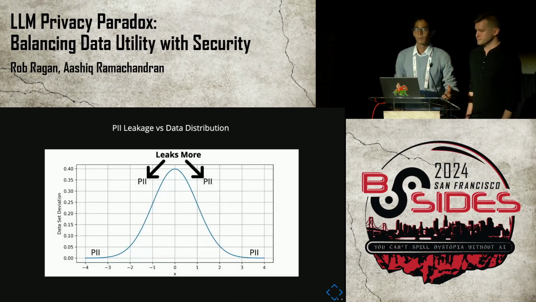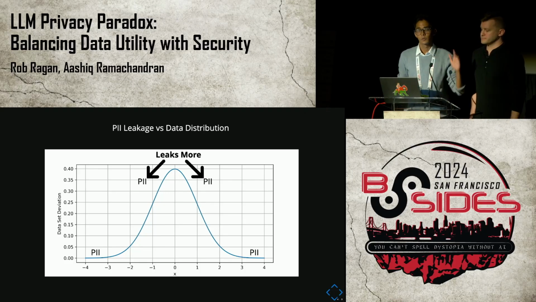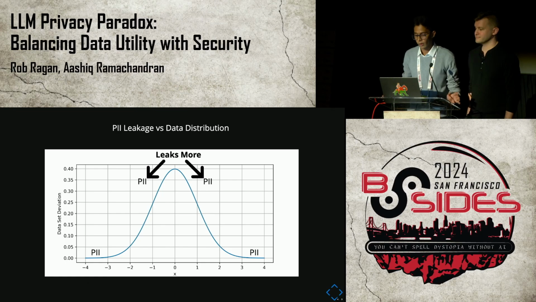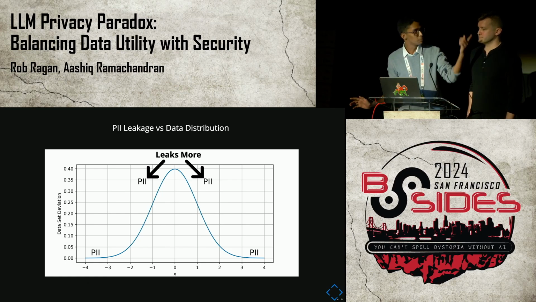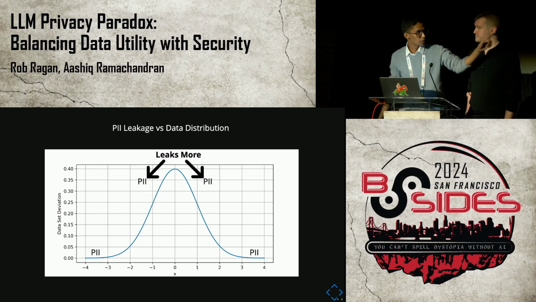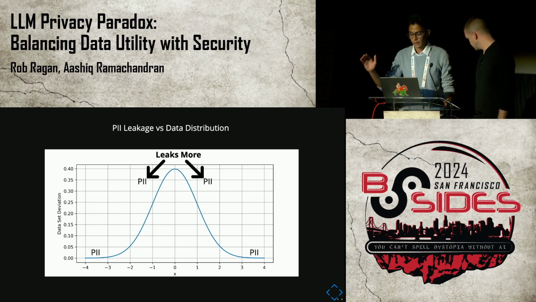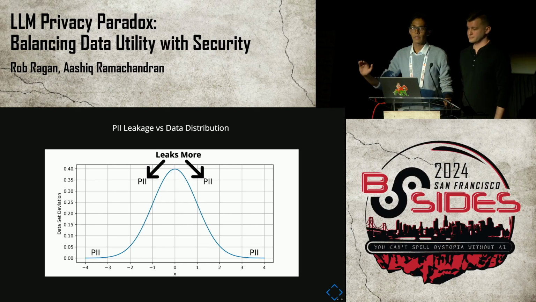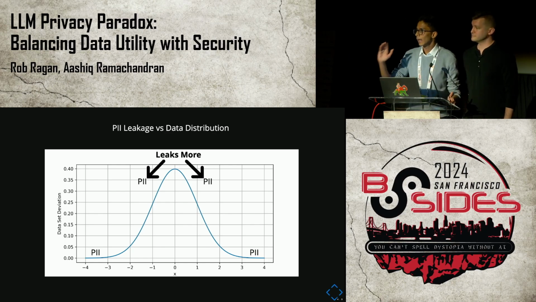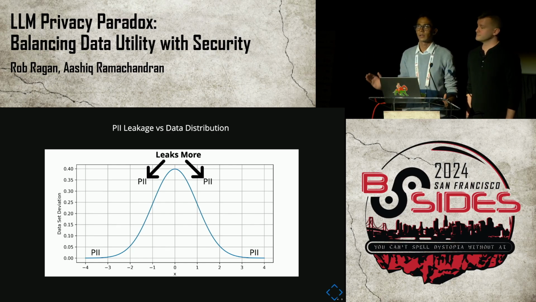Correct. And the way I like to think of this is when your data set deviates, you effectively build so-called poison statements, where if you try to get results around that deviation, it is going to leak a lot more. A simpler representation: we have a simple bell curve, where the x-axis is your standard, uniform data set. In the context of PII leakage, any PII around a data deviation is prone to leakage far more than the other ones.